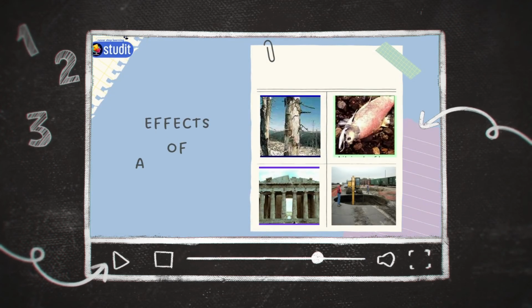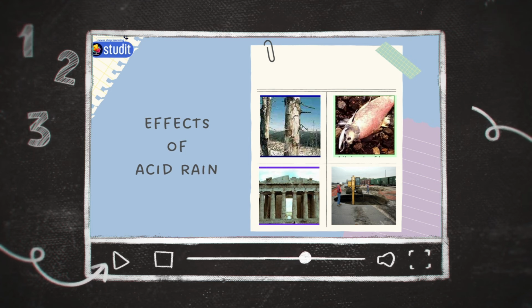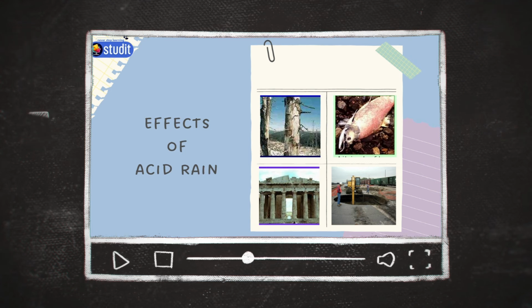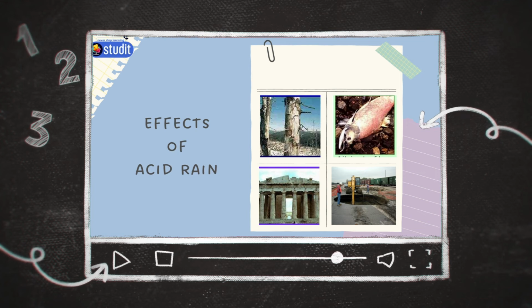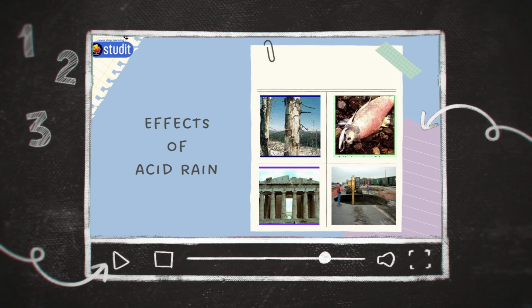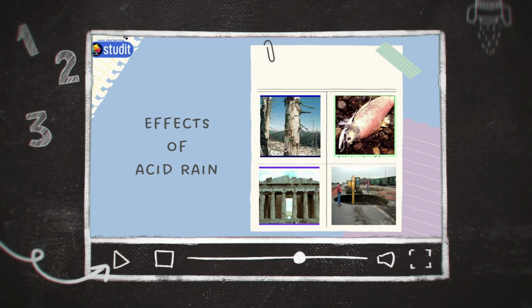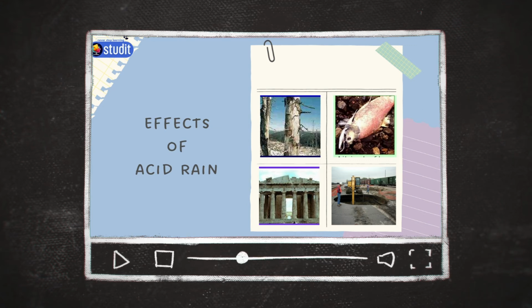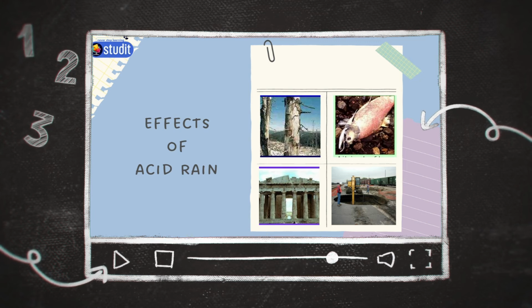There are some effects of acid rain. When acid rain occurs and mixes with the pond water, it becomes acidic in nature, so the fish cannot survive there and they die. Some plants also cannot survive the acidic conditions caused by acid rain. Monuments like the Taj Mahal become yellowish by the reaction of acid rain with the marble.